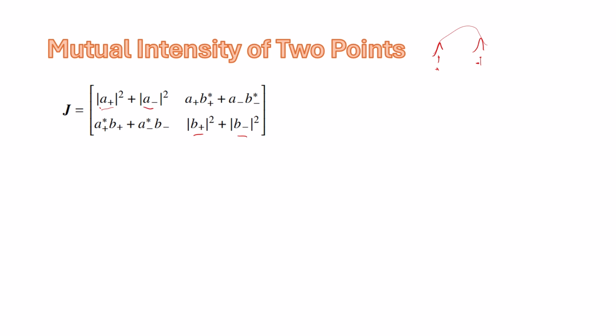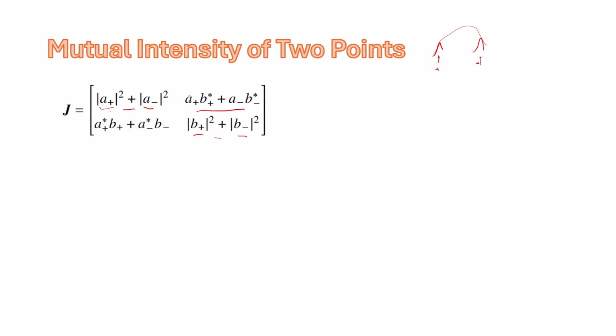So if we were measuring only the intensity, we would measure this term and this term, the sum of the irradiances from each of the point sources. But because we have this possibility to measure J, we can also measure these off-diagonal terms, A plus times B plus and A minus times B minus. Now, the point sources are mutually incoherent, so we don't see cross terms in their product. But if only one point source was present, we would only have this A plus times B plus term. Because there's no real phase from a single point source, knowing A plus squared and B plus squared would also tell us what A plus is, so we would know A plus times B plus.